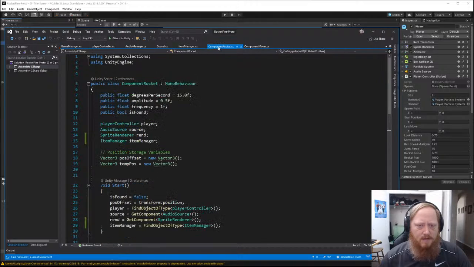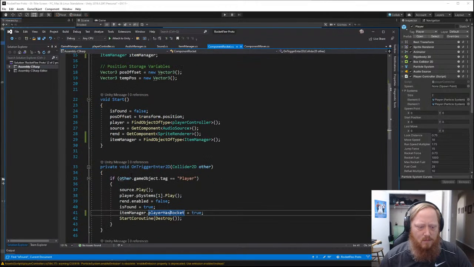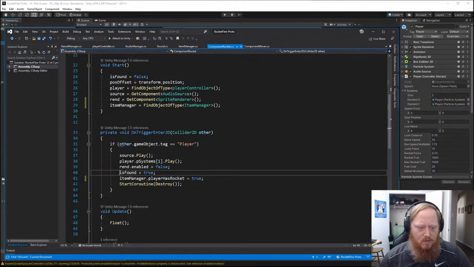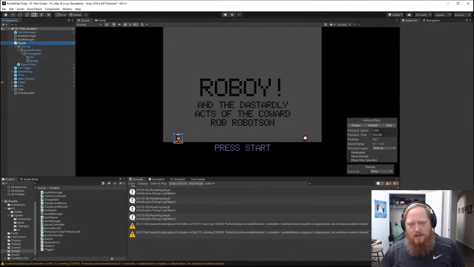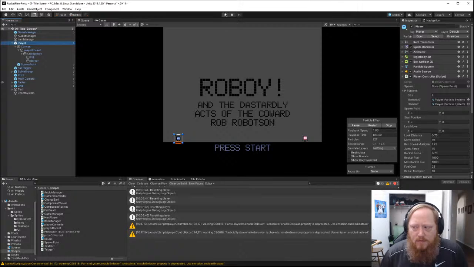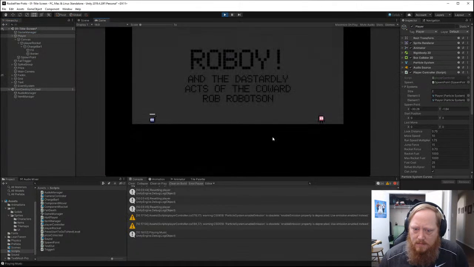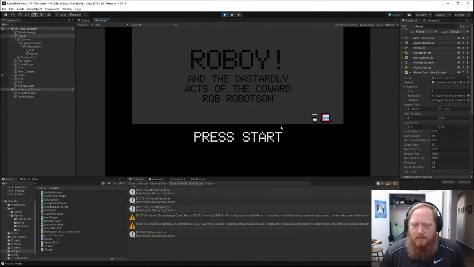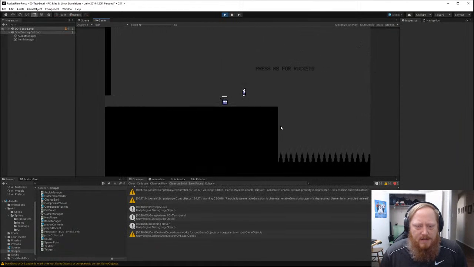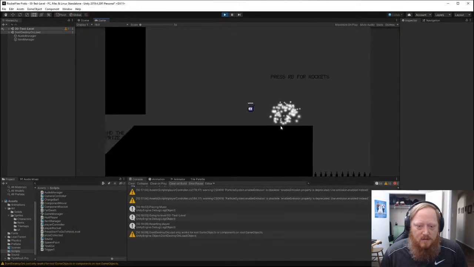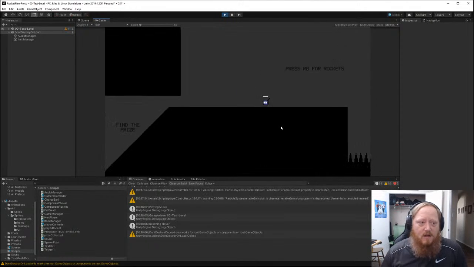So my thoughts are we can remove this. Let's see what happens. Save that. And when we find the rocket, nothing of any valuable difference will happen. Valuable? Is that the right word? I think this is going to just work like it did, except rocket to no longer work.